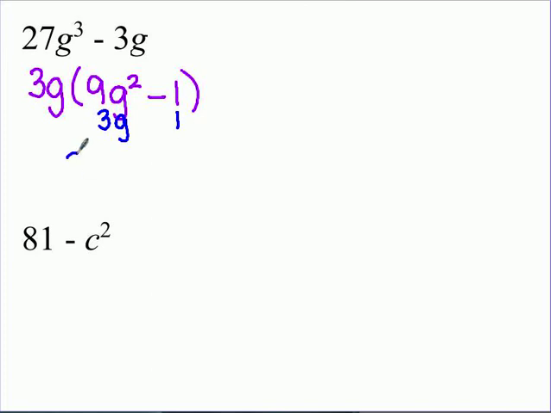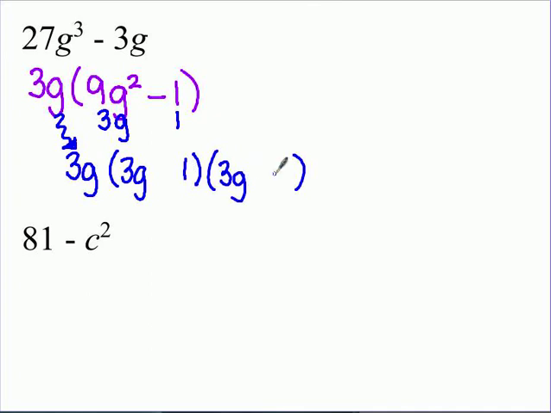1. So first of all, I've still got the 3g out front. For those of you wondering where that came from, that's the first 3g I took out. Okay, now I got two quantities. First term in each quantity, 3g. Next term in each quantity, 1. 3g minus 1 is? Plus 1 is? There you go.